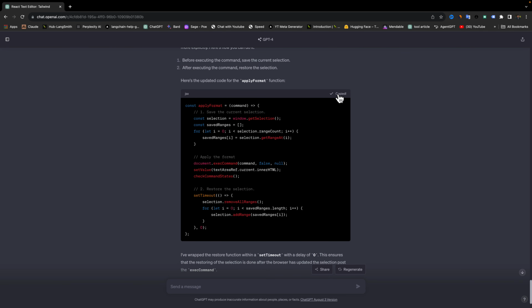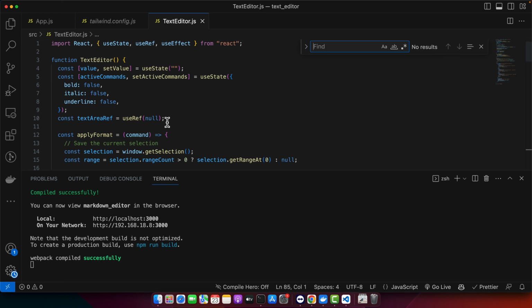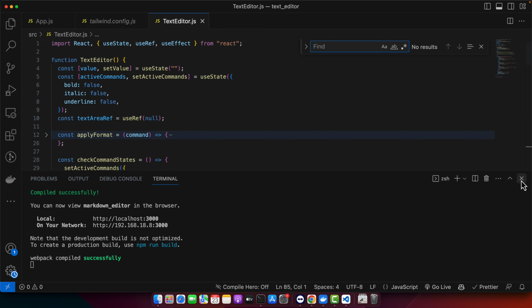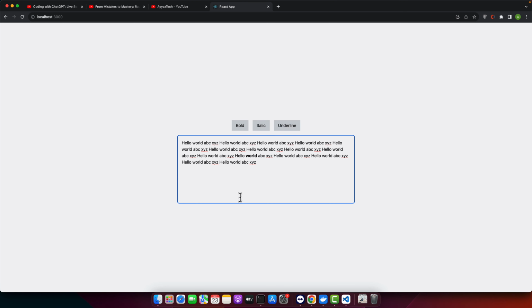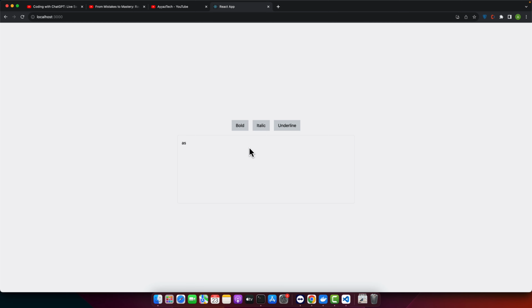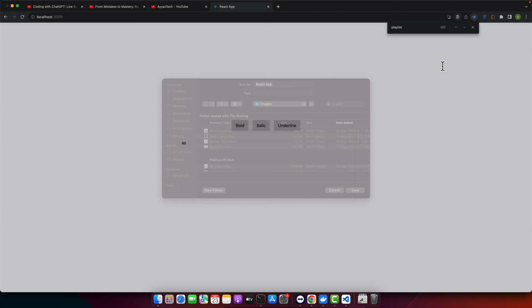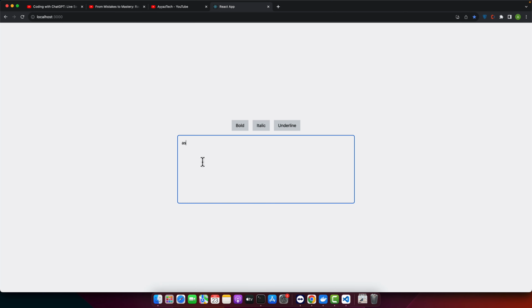So let's update the apply format function. This is the apply format function, and use the latest one. Let me reload it. No, that still did not fix the problem.